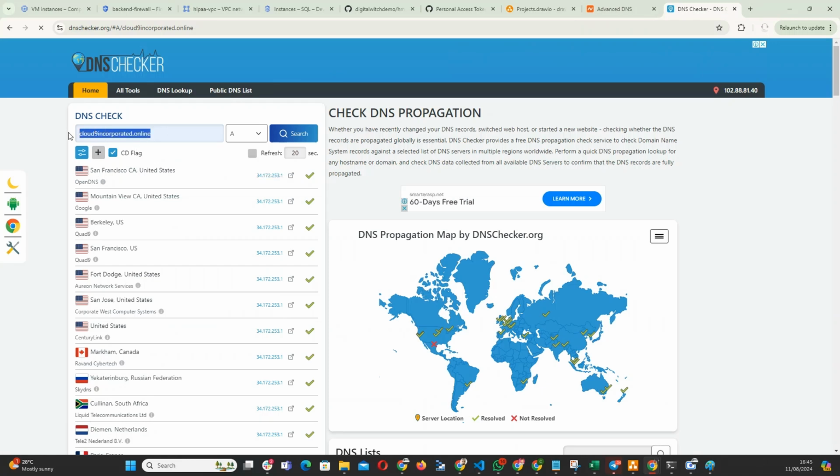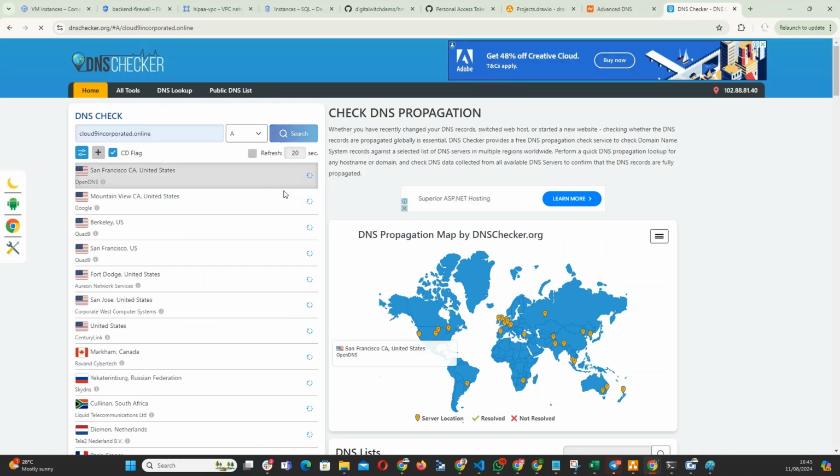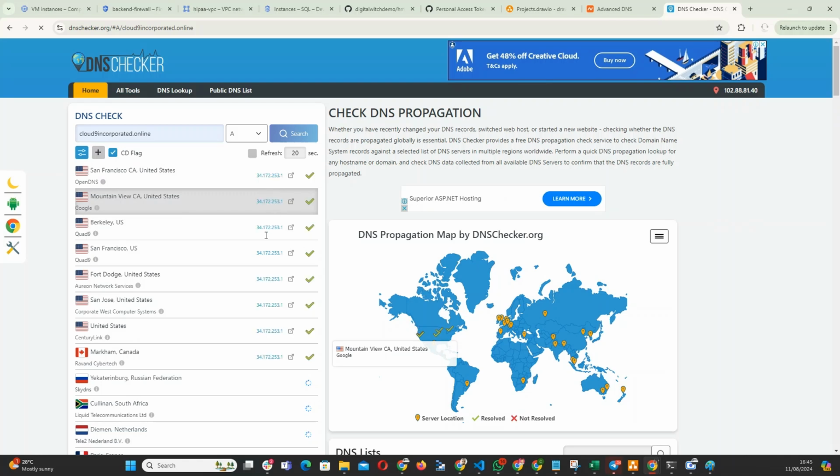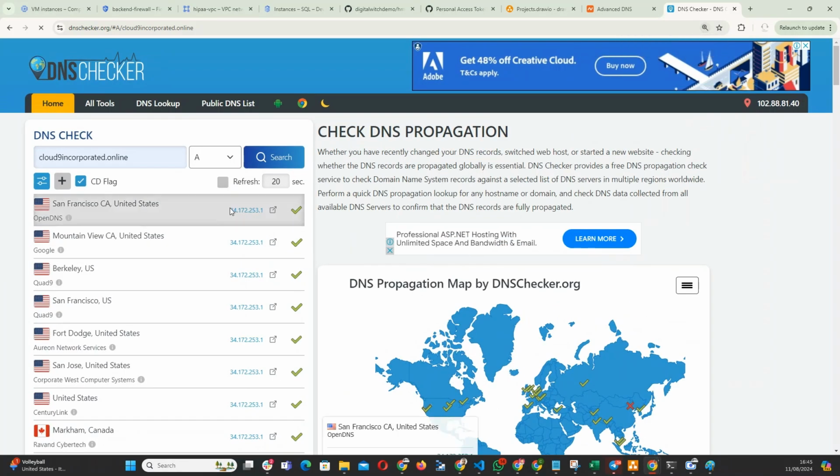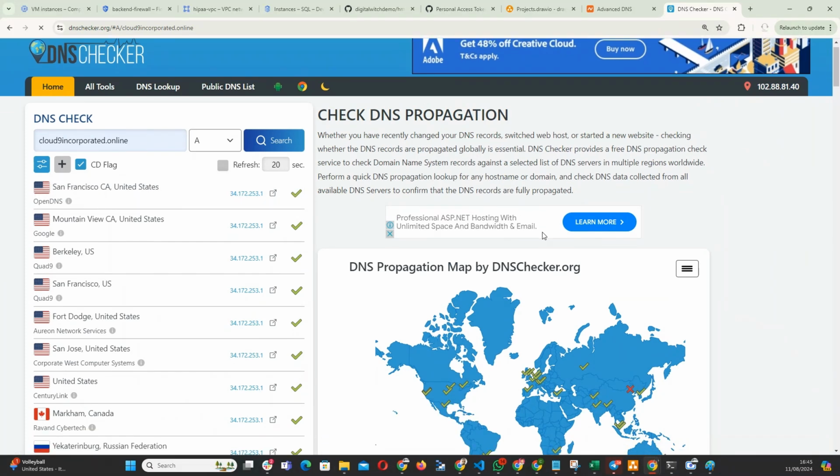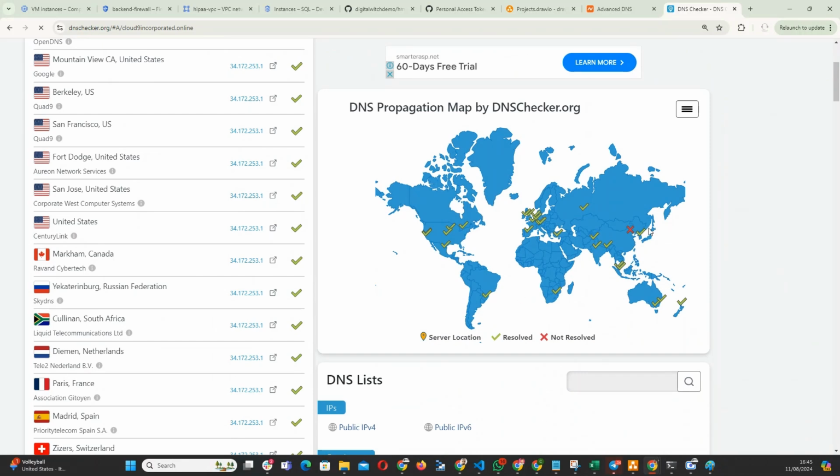So this is the name, and we search it, and we're able to see it now. Look at it. What is this now? 34. 34 what? 34.1. That is the ending of it. And you can see that it has been populated except under one.